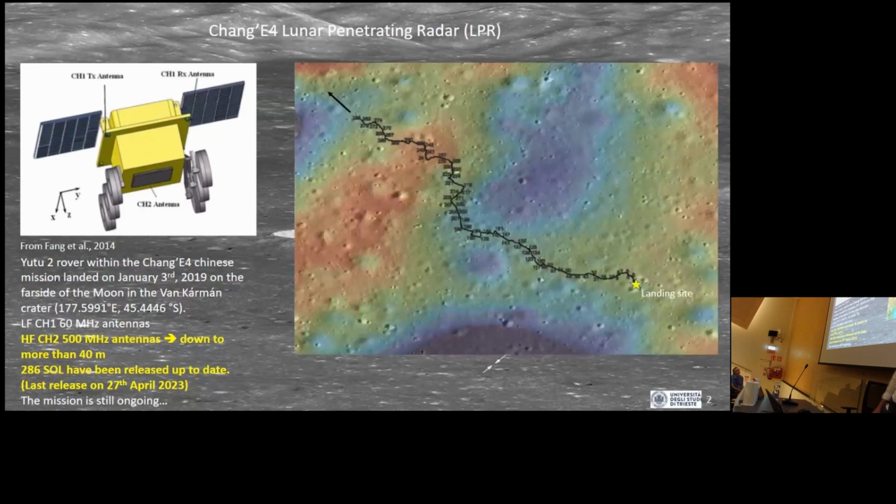Until yesterday, this was the path released from here, the landing site, up to this point. And now the rover is going in that direction, still working and still ongoing. The total length is more than 1 kilometer and 300 meters, more or less. So a quite long path. This is the location of the landing site on the background.